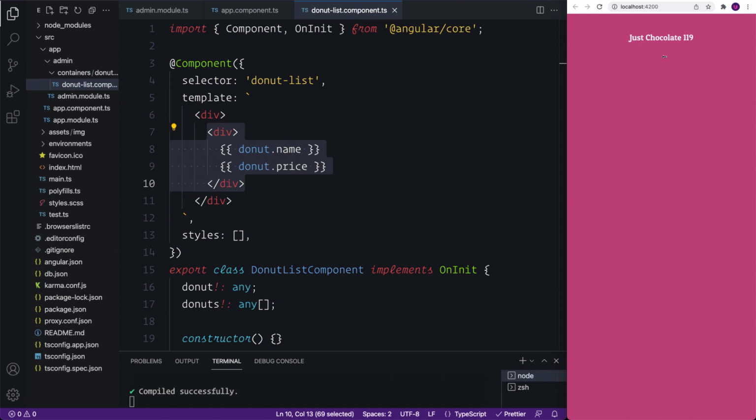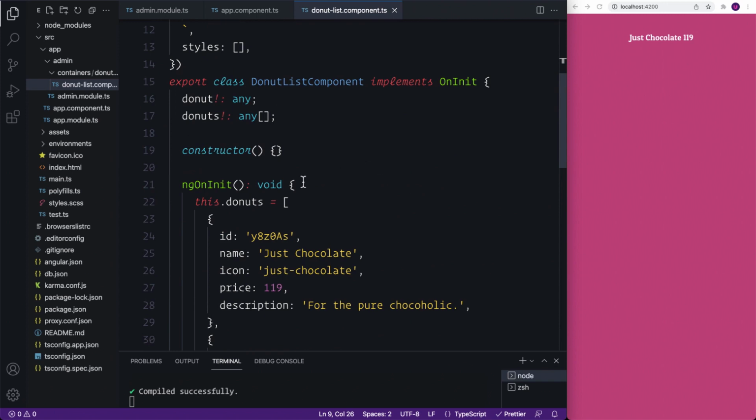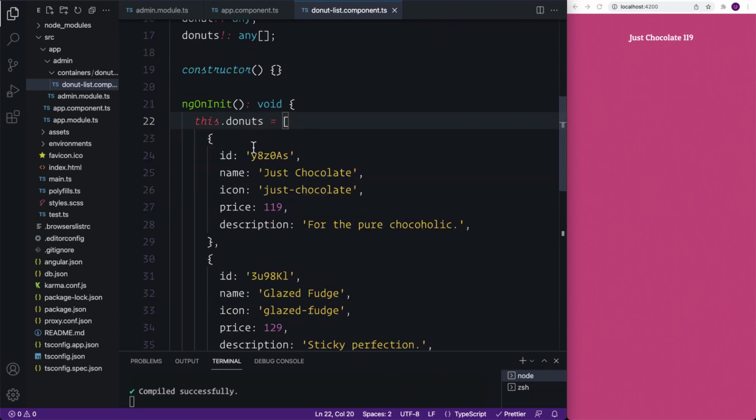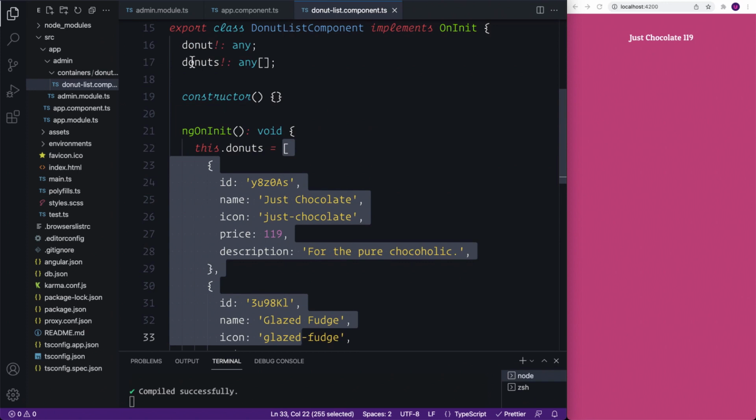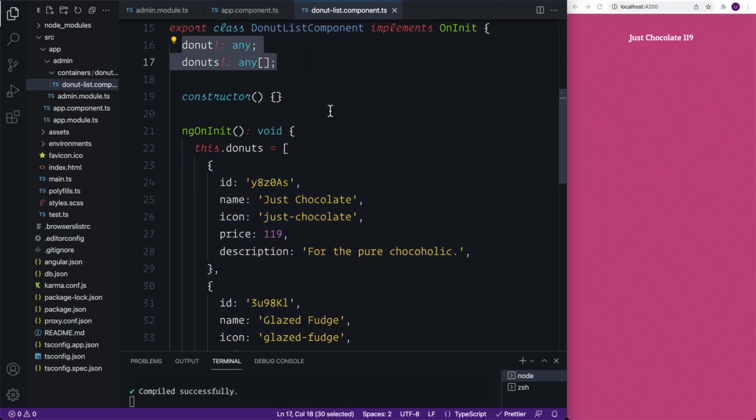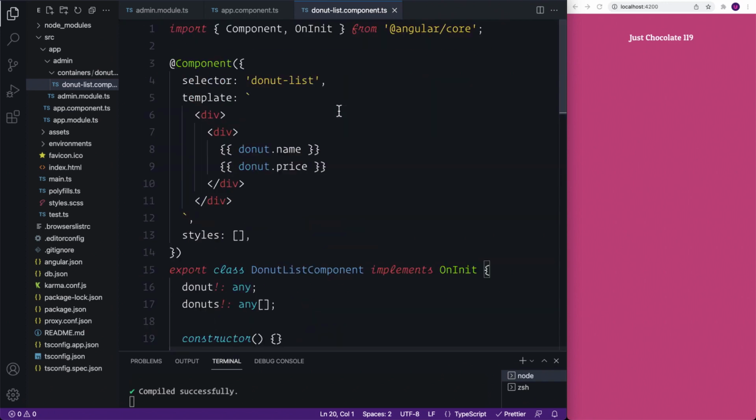So this is just the first step for us into understanding, and I think it's crucial that we just take a moment to understand that things such as our data get fetched in this ngOnInit lifecycle hook, which is why I've chosen to adopt this pattern from the get-go, because when we come to introduce an actual HTTP request as we continue, all we need to do is just edit inside of here. We don't need to move our data down that we once declared up here, and it leaves our refactoring to a bare minimum. So with that in mind, we want to then go ahead and create some type definitions. So let's jump into the next lesson and do exactly that.